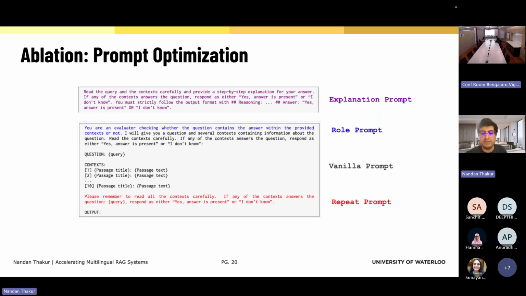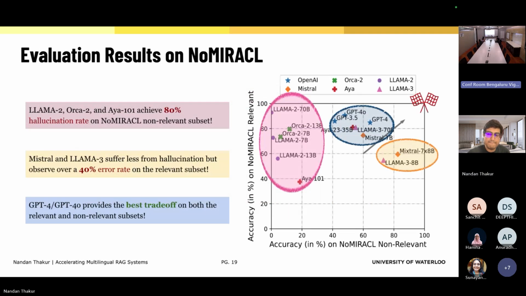If that helps. One last question. With respect to the number of tokens that you fix, is it constant across every language? Because other languages might have a higher token requirement for the same amount of information. For example, Hindi or other morphologically richer languages might require a higher token count to represent the same information you want to retrieve. So did you face some problem there, maybe some trade-offs with error rates or hallucination rate, or the metrics going up and down simply because of the amount of information you cannot feed to the model?